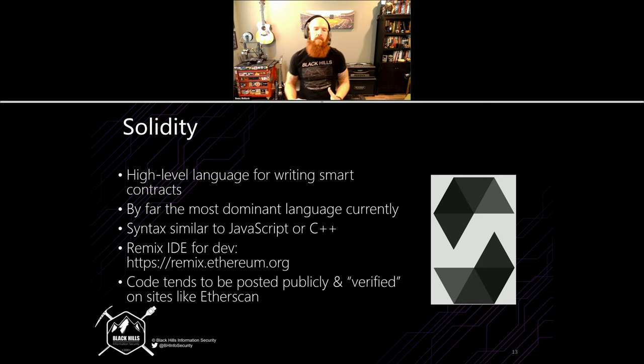One of the main ways that you can track transactions is through an explorer like Etherscan. There are these explorers where you can input a contract address or a wallet address and see all the transaction history that's happened with it. In addition to the bytecode connected to a smart contract, if the person who created that smart contract has verified their code, you can see the verified code there as well. So it will match up with the bytecode, and you can trust that what you see in the smart contract code posted publicly is what's actually being executed.